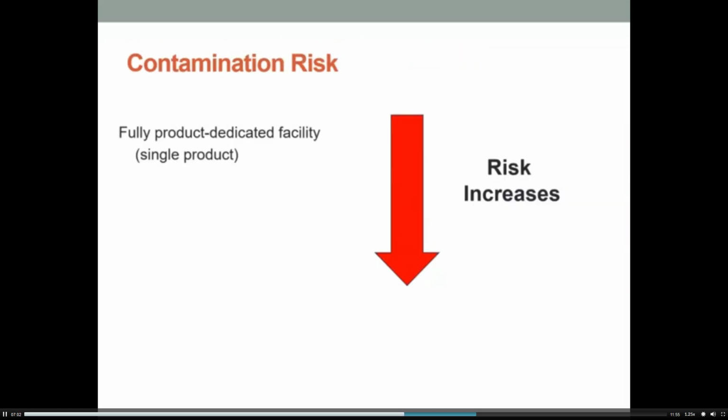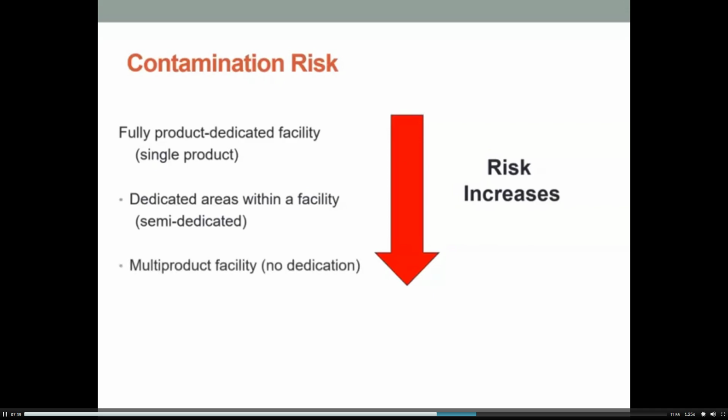Contamination risk. So if we look down our list here, for a fully product dedicated facility, where you're manufacturing one single product, the risk of contamination is greatly decreased because you might be worrying about residues from detergents, dirt or dust, anything like that getting in, but you won't be worried about other products. If there is a dedicated area within a facility, so it's semi-dedicated, again your risk is slightly increasing. There is a potential for crossover somewhere along the lines if there was a mix-up, a contamination or an error.